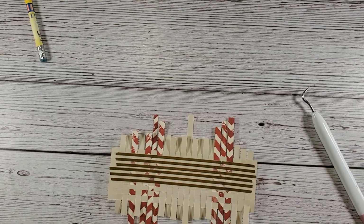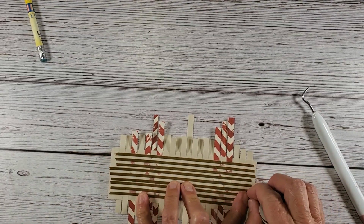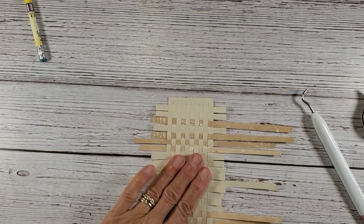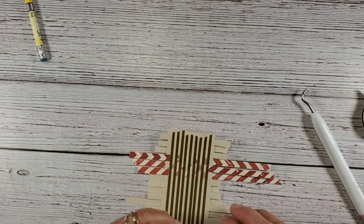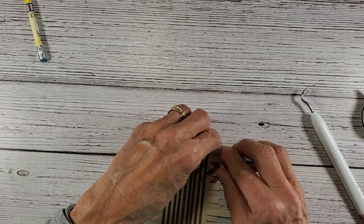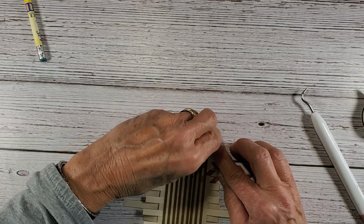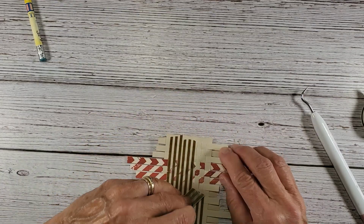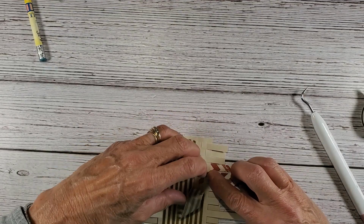I'll trim some of this off after. And then what I'm going to do is I'm going to put a little dab of glue. And I'm using washi tape. If you used regular Scotch tape, you wouldn't be able to do this. But I'm using washi tape just to make sure that my sides are all tucked in really well.